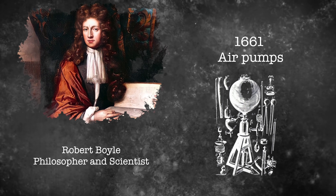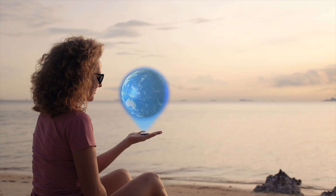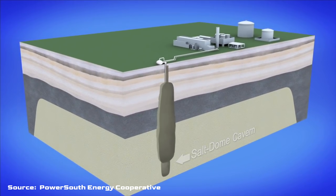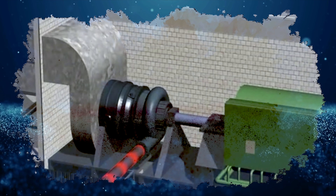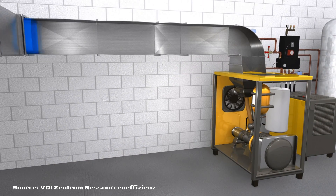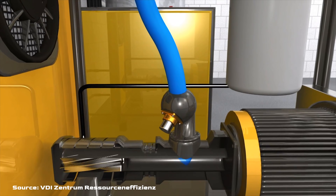This idea is nothing new. All the earliest air pumps were developed in 1661 by philosopher and scientist Robert Boyle. Since the late 1800s, citywide compressed air energy systems have been utilized in cities all over the world — from parts of Paris to Germany, even Buenos Aires. A compressed air energy system is relatively inexpensive to create and can start pumping electricity in about 12 minutes. One drawback is efficiency: as air gets compressed, it heats up, and that heat can escape through the walls of the chambers. Even under optimal conditions, compression batteries only reach about 70% efficiency.